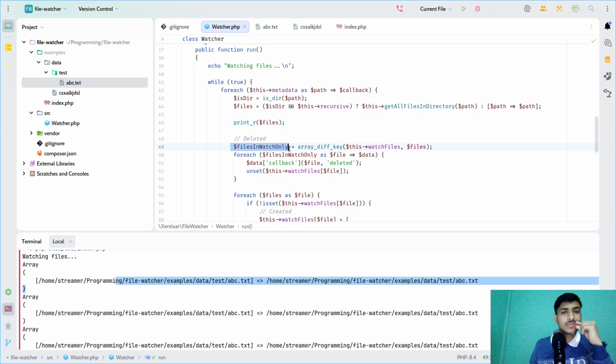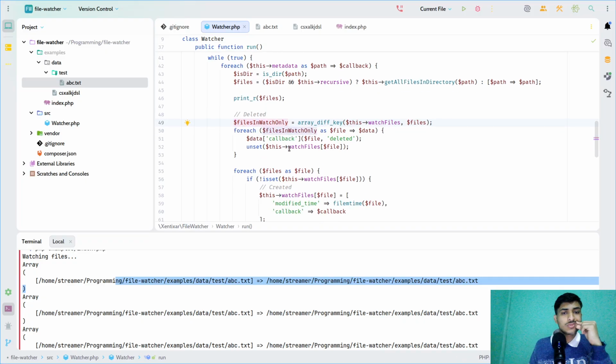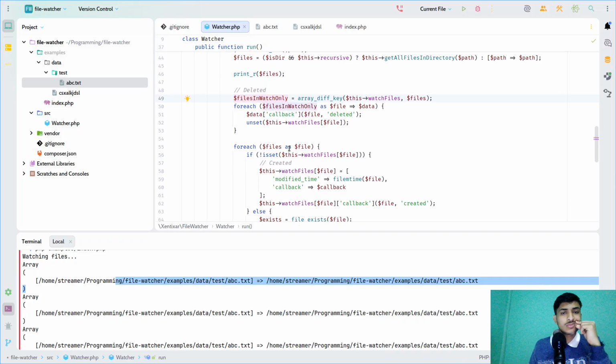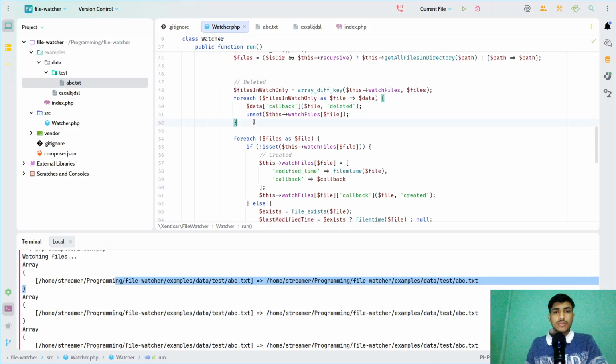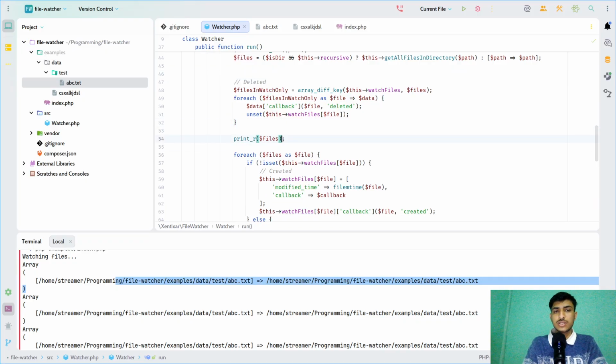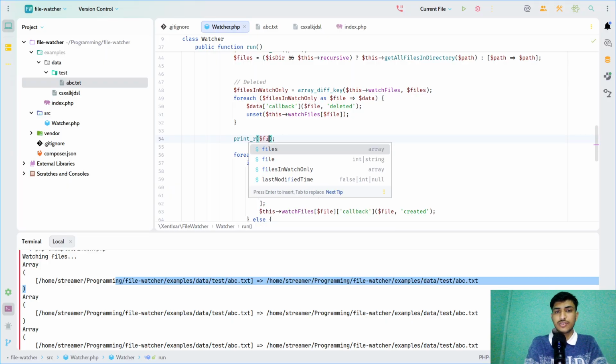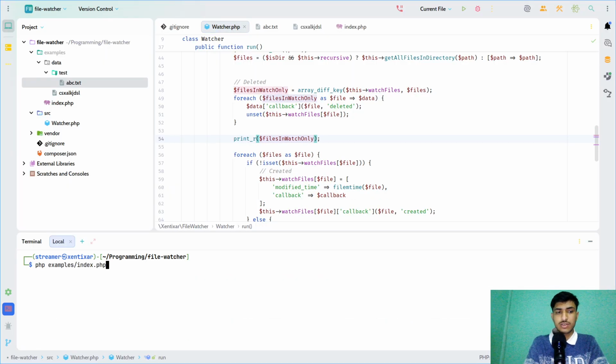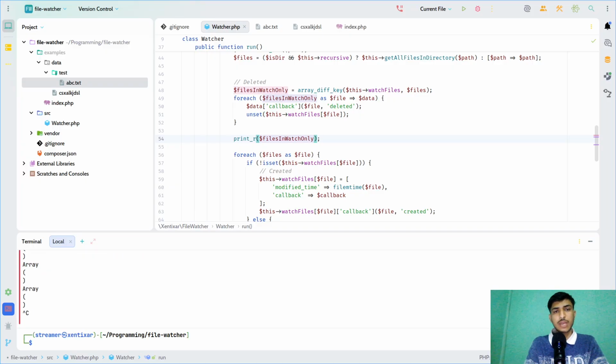So here, what's the value of files each watch only? It's the empty array, right?